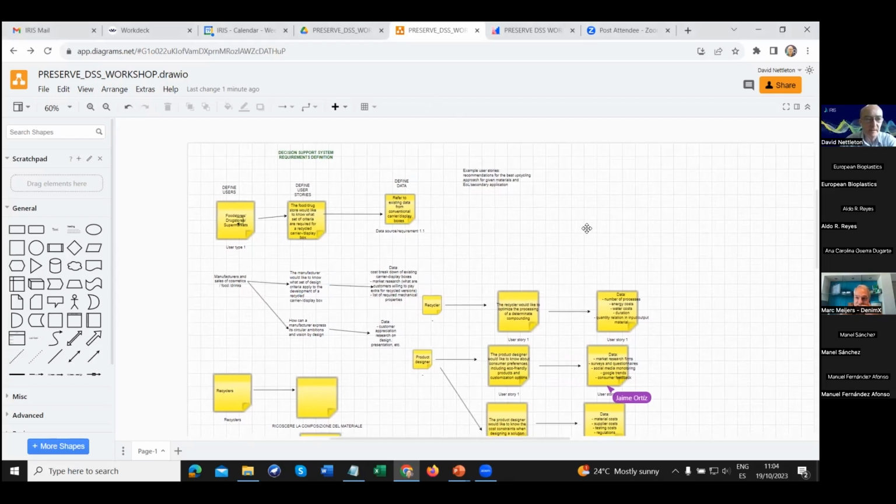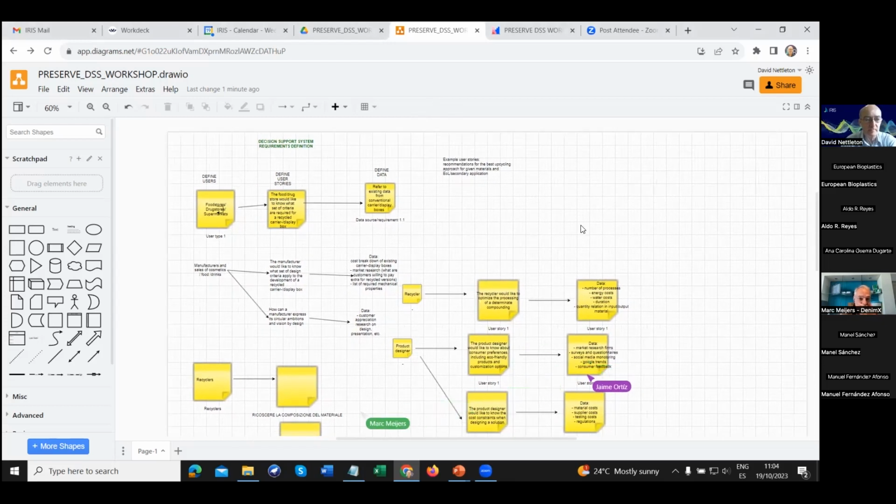And the user stories attached to that, what would they like to know? What criteria are there for the use of recycled content in carrier and display boxes? And for that, they could refer to data of existing ones.